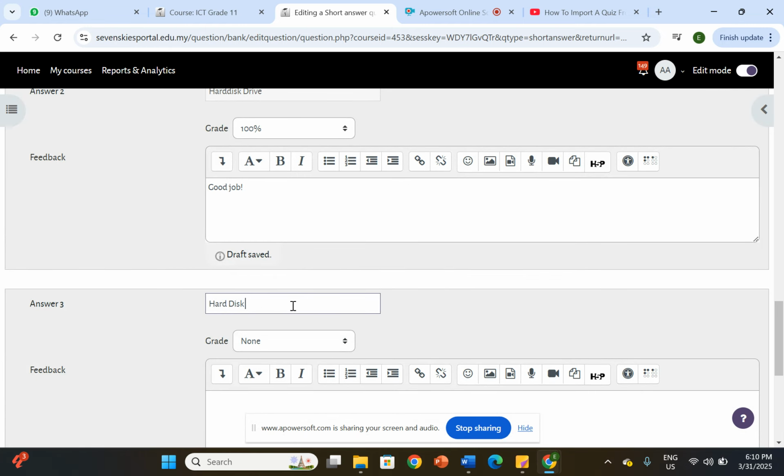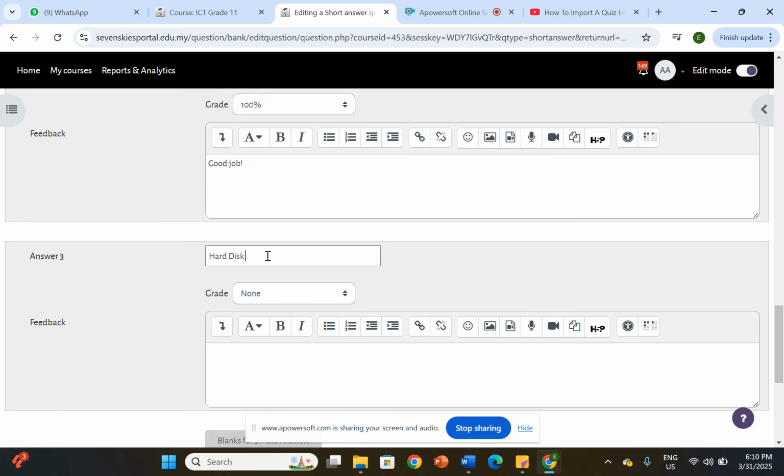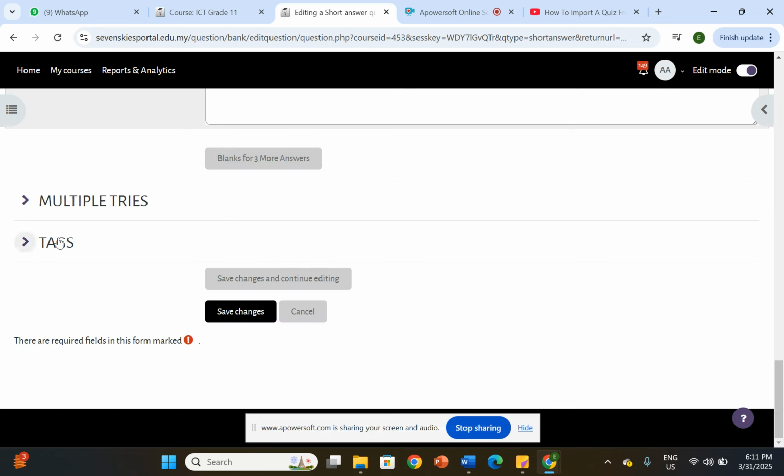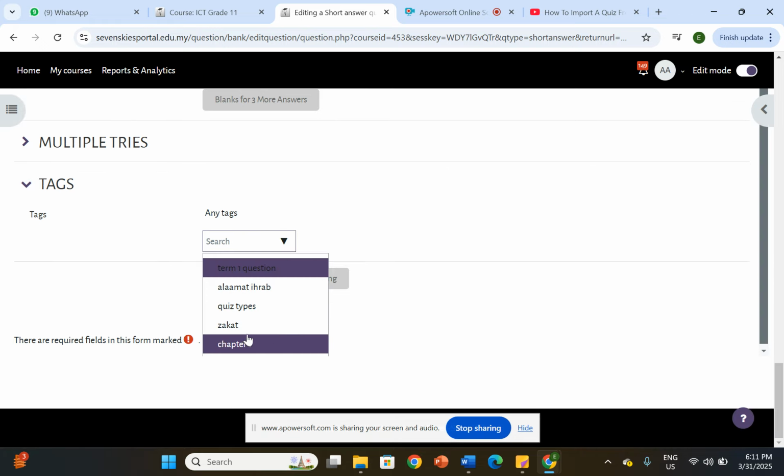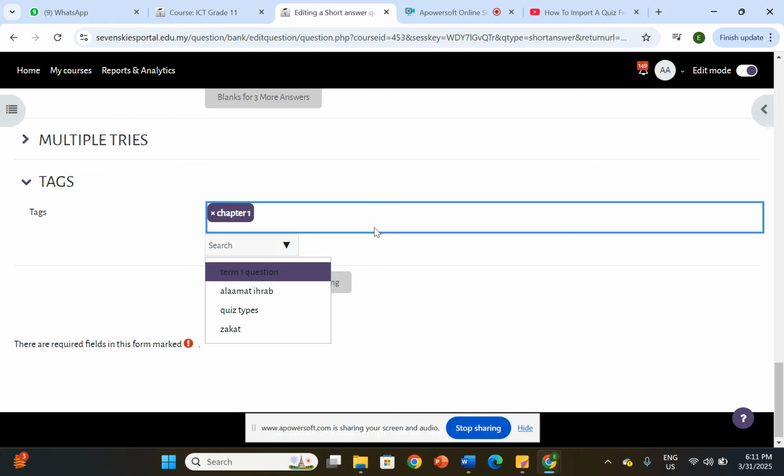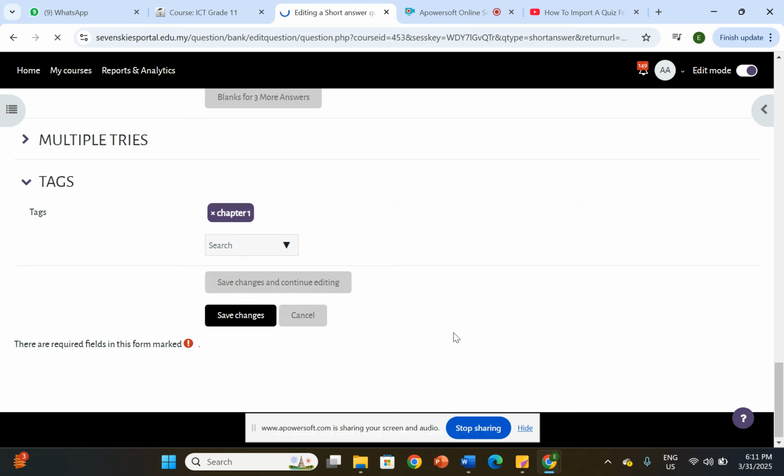Okay, I think these are the possible options. We just have to write all the possible answers that the student can write here. Now, HDD, hard disk drive. Now, let me leave it these two. Then I choose the tag, chapter one, save changes. I'm having four different question types now.